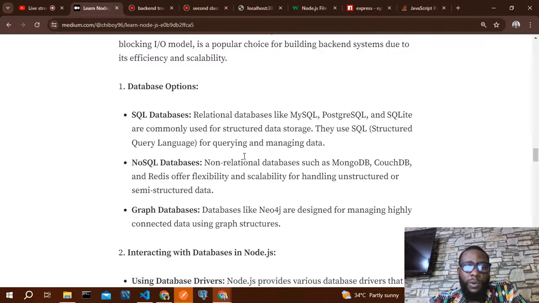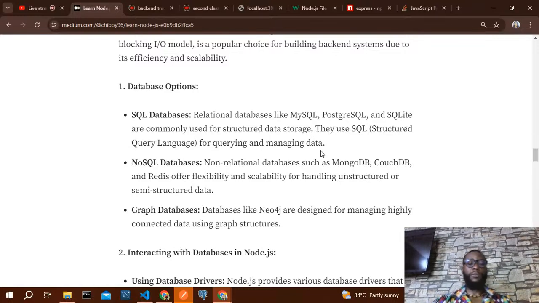So we'll be talking about SQL databases, which are relational databases like MySQL, PostgreSQL, and SQLite. All these are different types of SQL database, commonly used for structured data storage. They are used for querying and managing data.